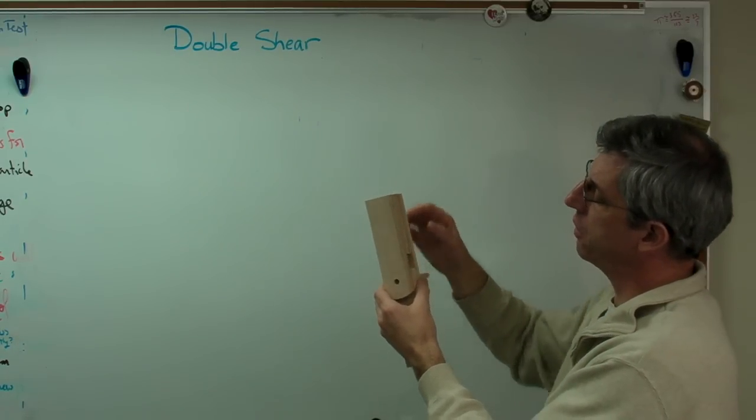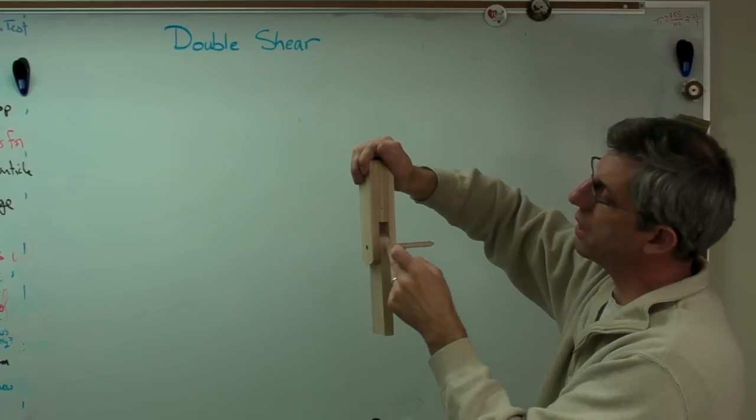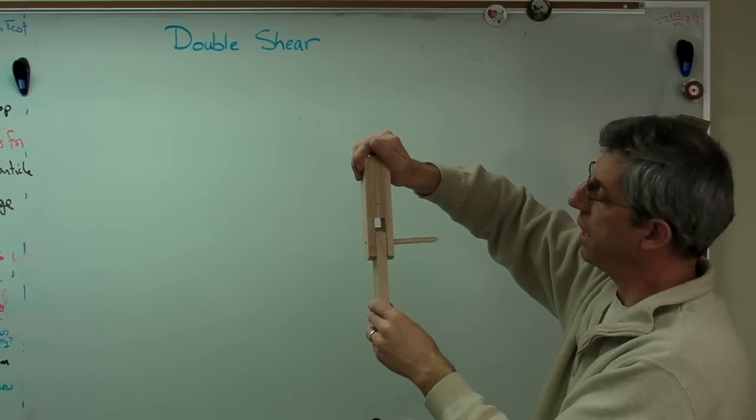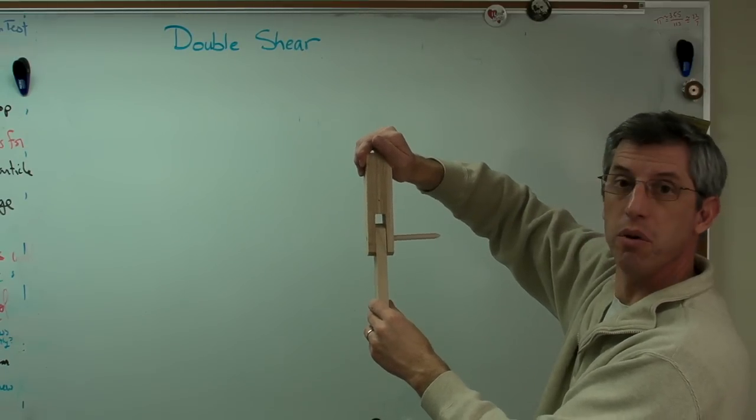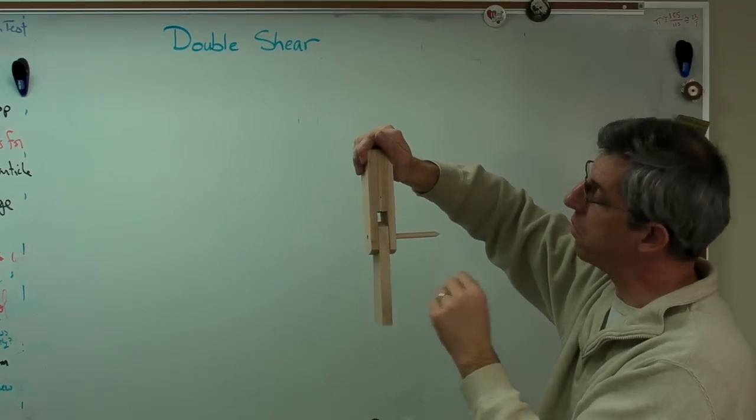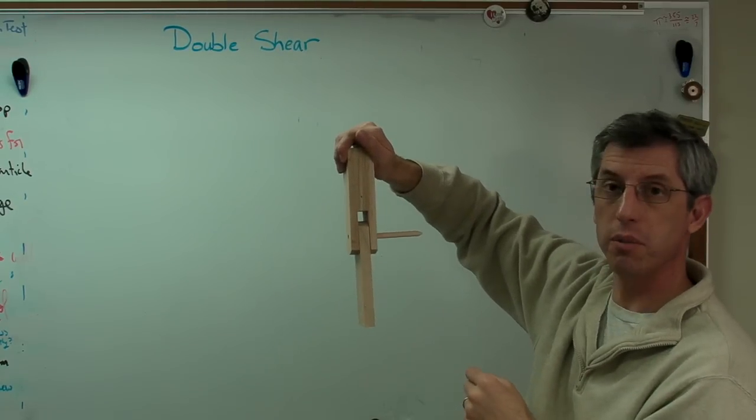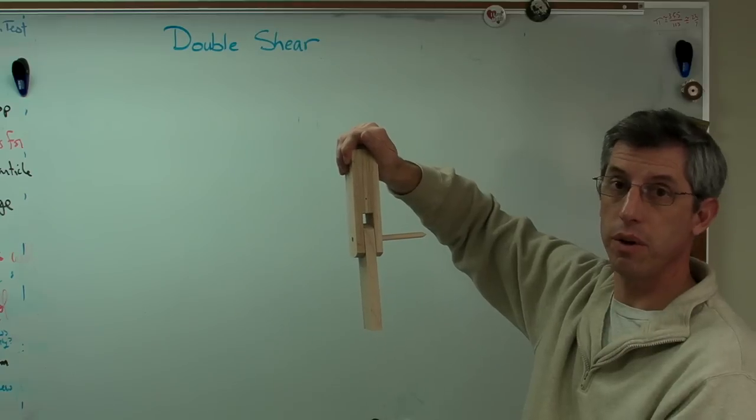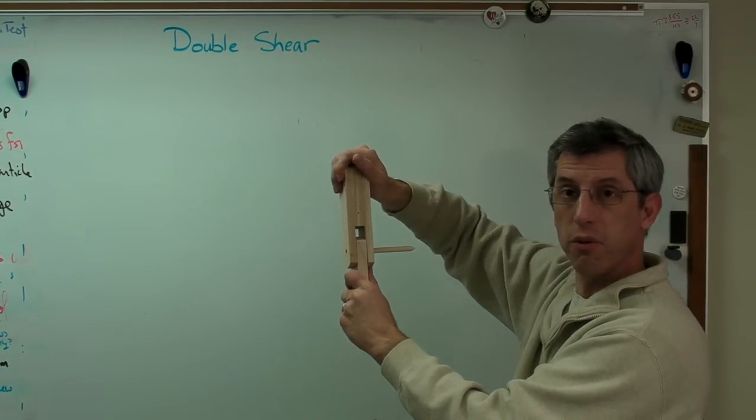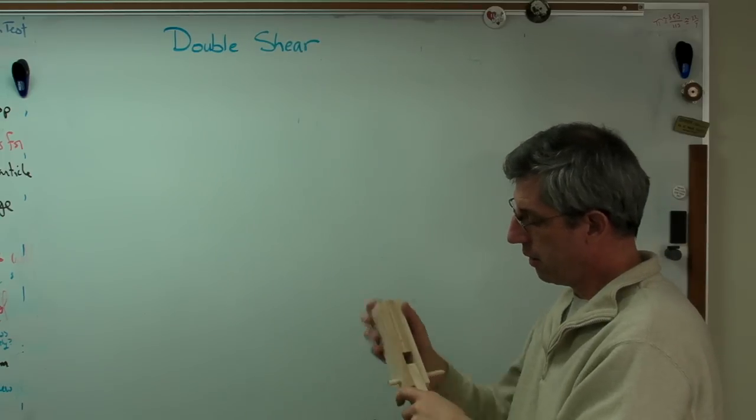I can kind of show you what will happen in single shear. There it is. The pin is connecting the centerpiece to that side, but not this side. And you can see as I move this up and down, that pin moves up and down. It's in bending more than it had been before. And also there's only one shear plane. So the shear force across this pin is now 50 newtons, not 25 newtons. And if it were to plastically deform in there, I probably couldn't get it out. It would be stuck in there.